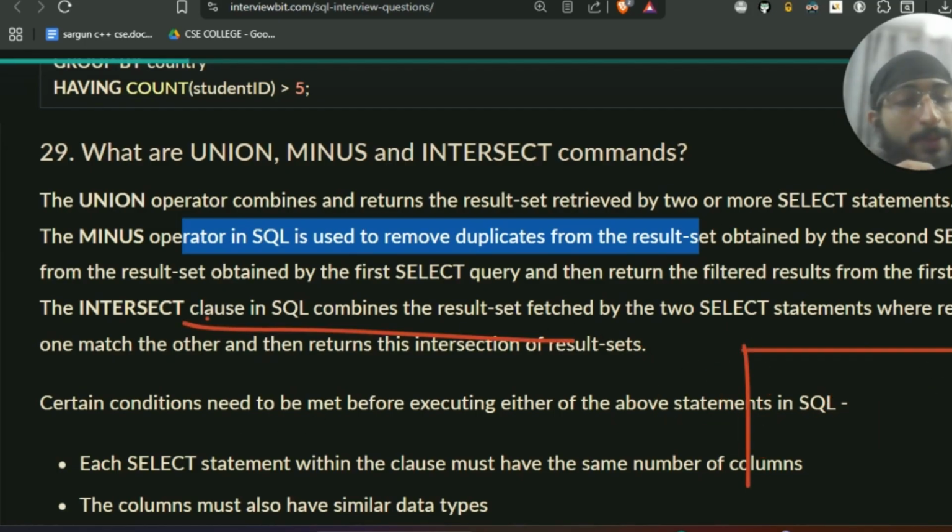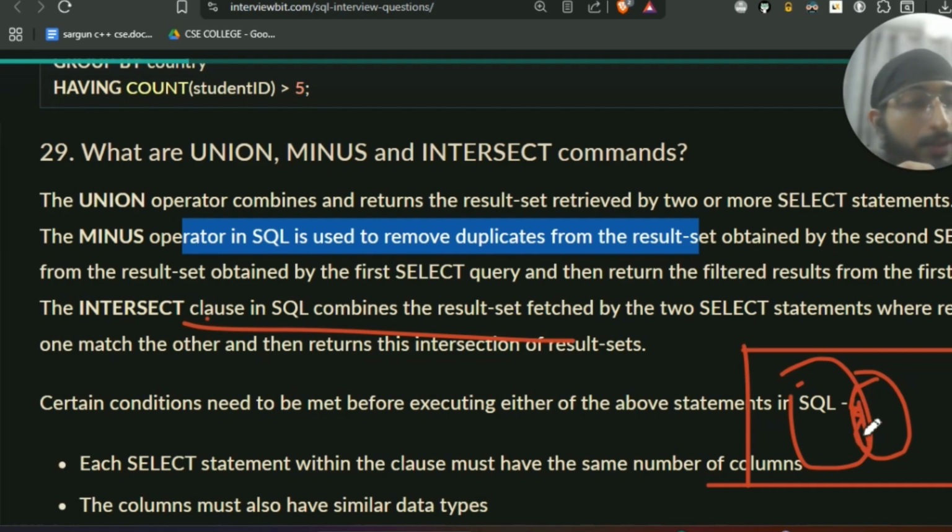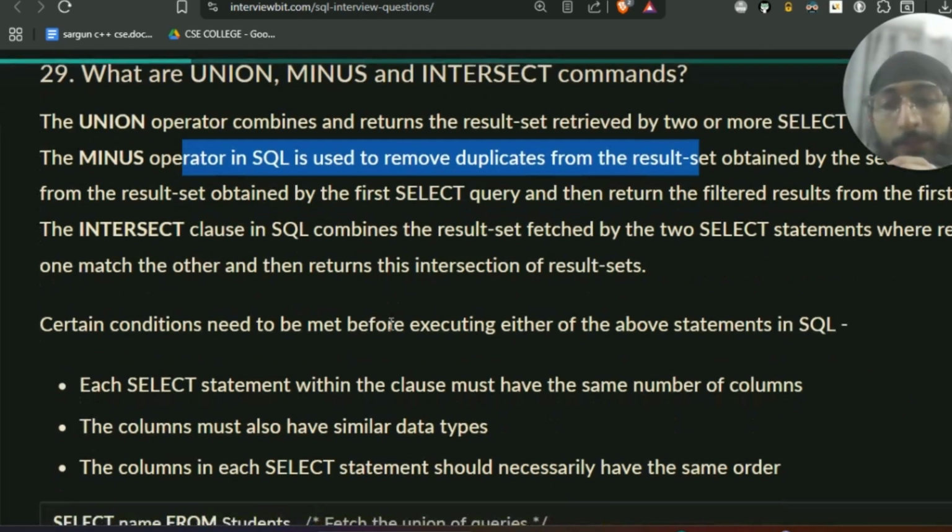And the intersect clause would be basically this area, A intersection B. So that is how we explain it.